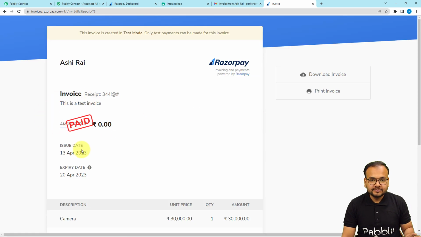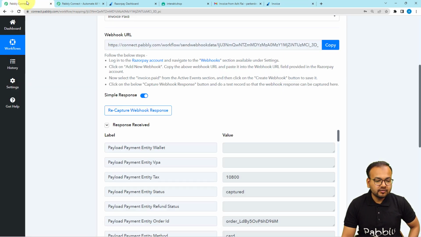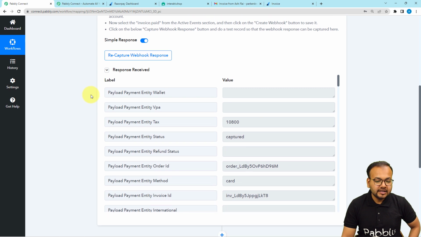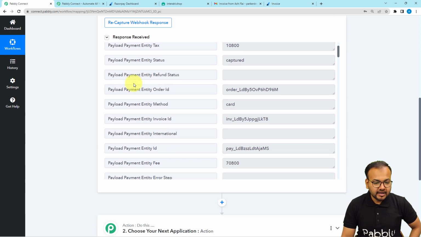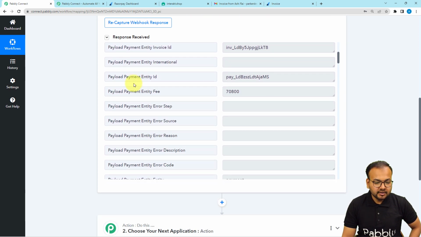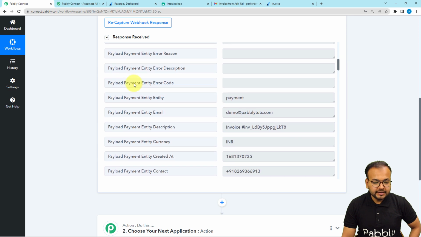You can see here. Now let's see in our workflow if we got the data captured of this invoice getting paid, and here you can see we have received the data, and in this data you can see the details of the person.